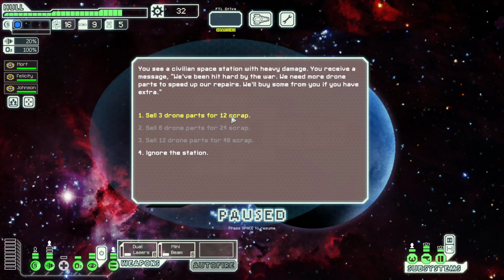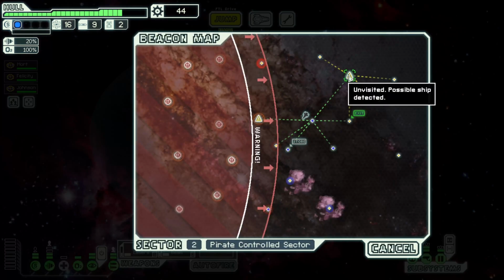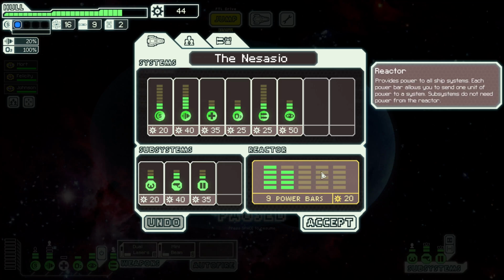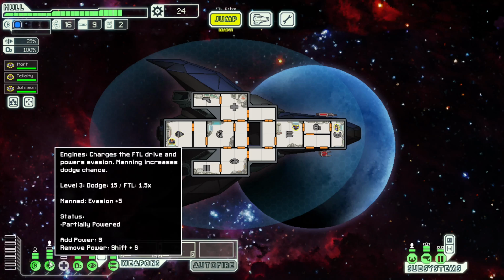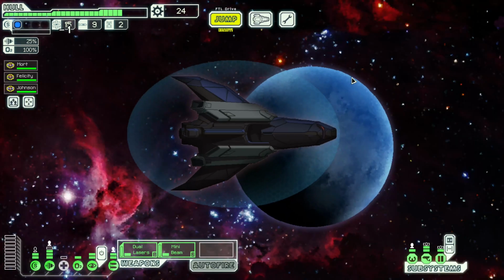So yeah, there's a civilian space station with heavy damage. You receive a message: we've been hit hard by the war, but we need more drone parts to speed up our repairs. By all means, we will take an extra 12 scrap. That is incredibly beneficial. Do we go ahead and take on another fight? I think the answer is yes, we do. But first, before we do, do we go ahead and power up our engines a little bit more? I think we do. Let's go ahead and commit to the reactor. That'll kick up our evasion chance by another 5%, which is respectable. And then let's go ahead and see what we can find.